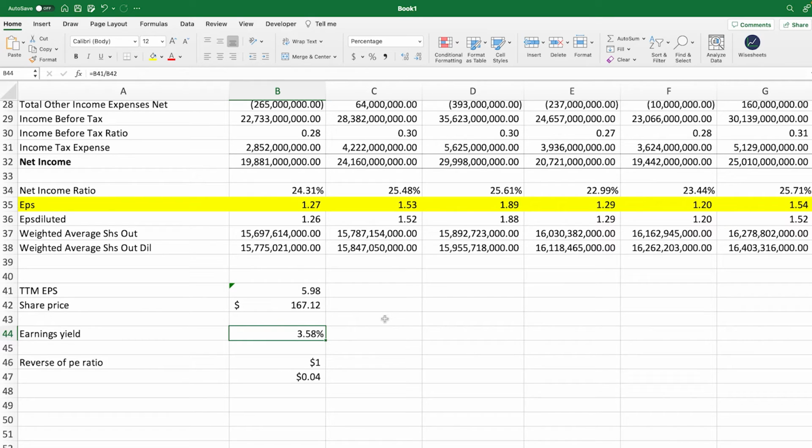But this is why it's very important and very powerful if you can take a whole bunch of similar companies in the same sector, same industry, and compare them all across a whole bunch of metrics, one of them being the earnings yield. And that way you can see more accurately whether or not a particular earnings yield number for a company is good or not. And that's something that I'm going to show you right now.